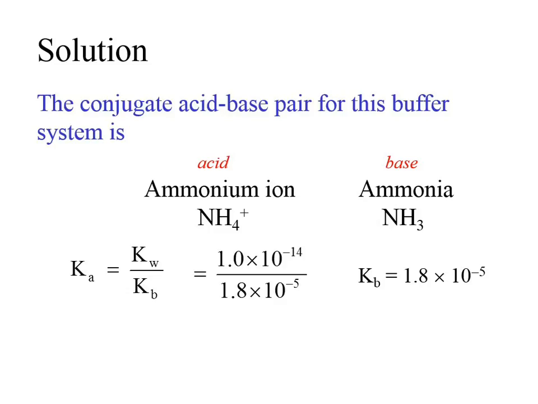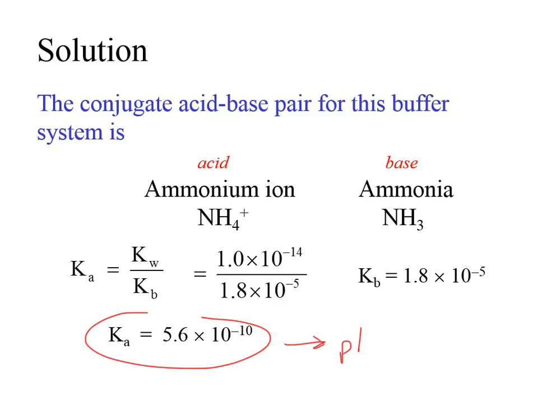So in this case, of course, Kw with 2 sig figs is 1.0 times 10 to the minus 14 divided by Kb, which you do find on a table for ammonia, 1.8 times 10 to the minus 5th. Okay, so our Ka for ammonium is 5.6 times 10 to the minus 10th. And I'll go ahead and reiterate what we're going to do: this is the one that we're going to get the pKa of and plug into our HH equation. That's kind of why that's been done.